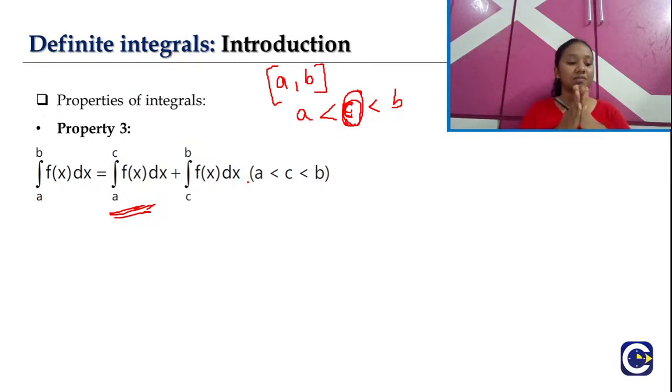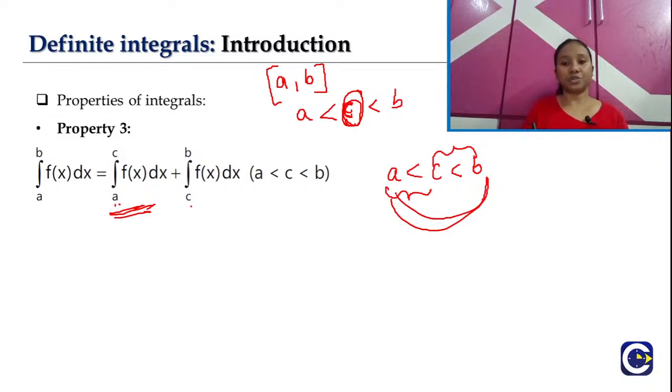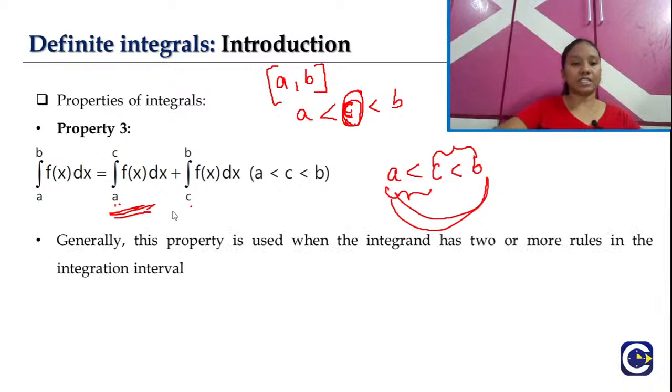So here I can split my function within these intervals, and I can rewrite my integral, that is integration of a to b f of x dx, can be written as a to c, integration of function f of x dx within the limits a to c, and then adding that to f of x within the limits c to b. Right. So I have taken the value c between a and b. So I take a to c as one interval and c to b as another interval, and then I add them. That will be directly equal to my integral from a to b. So this is one more property which we can see here for our integrals, right?